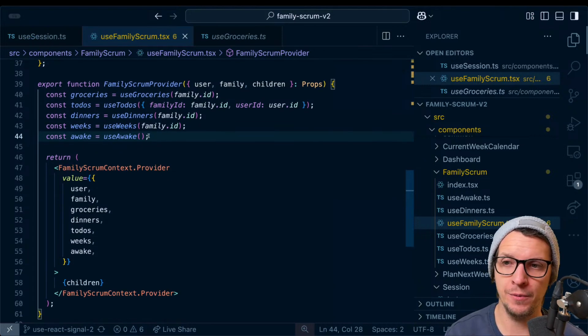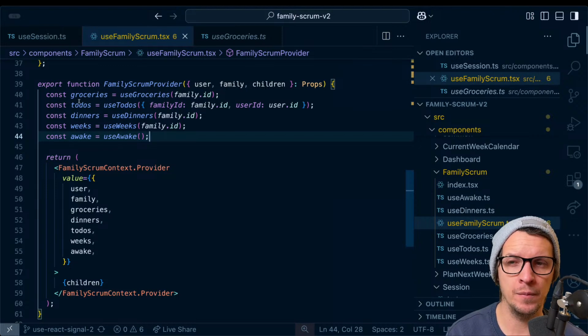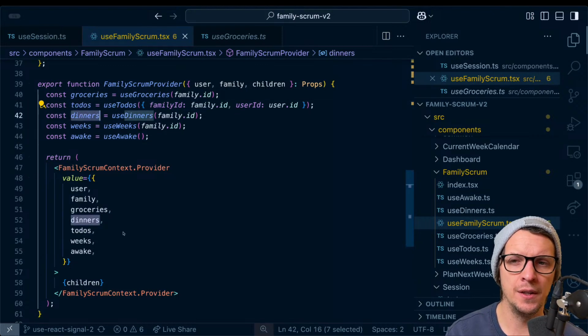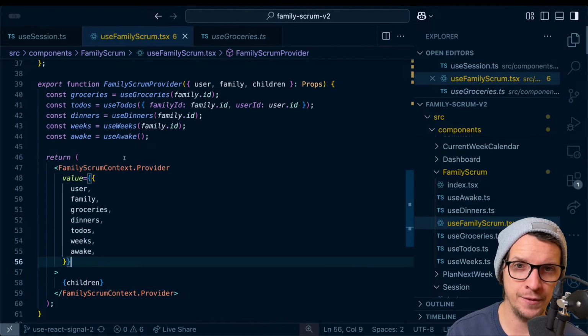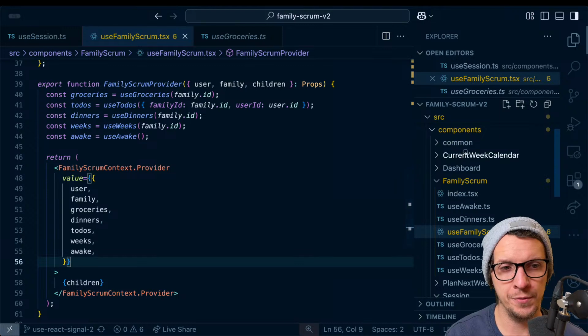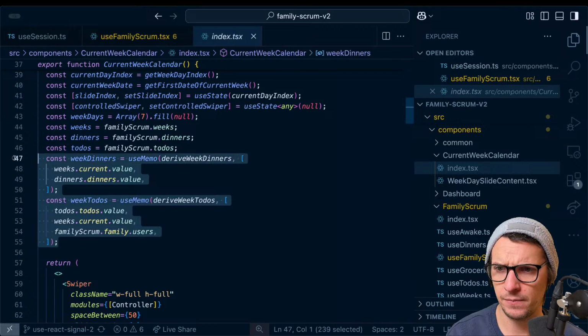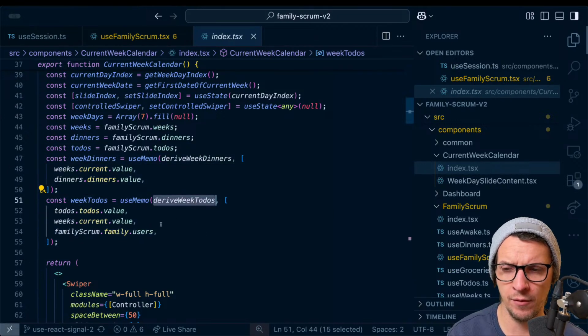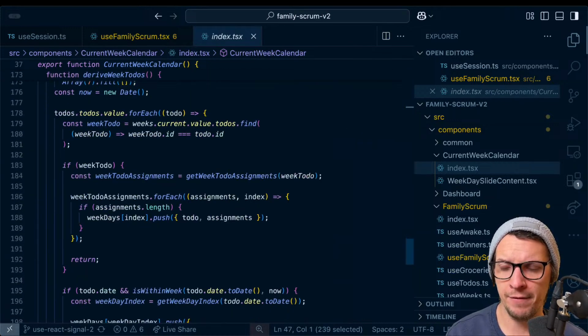And the reason is because when I use memo inside this provider, that memo will actually reevaluate every time I change to-dos and dinners, which means that if this one reevaluates, any consumer would reevaluate. So I had to move those memos to the week calendar. So here I have derived week dinners, derived week to-dos. So here I have the memos.